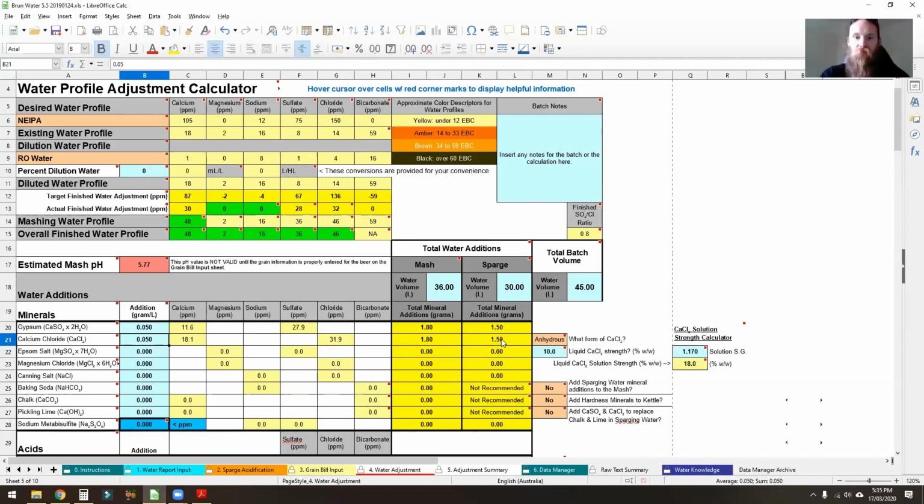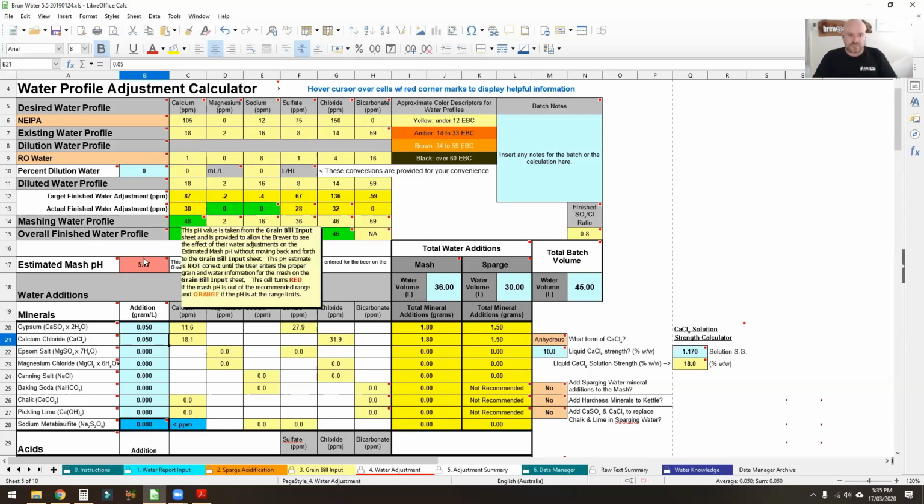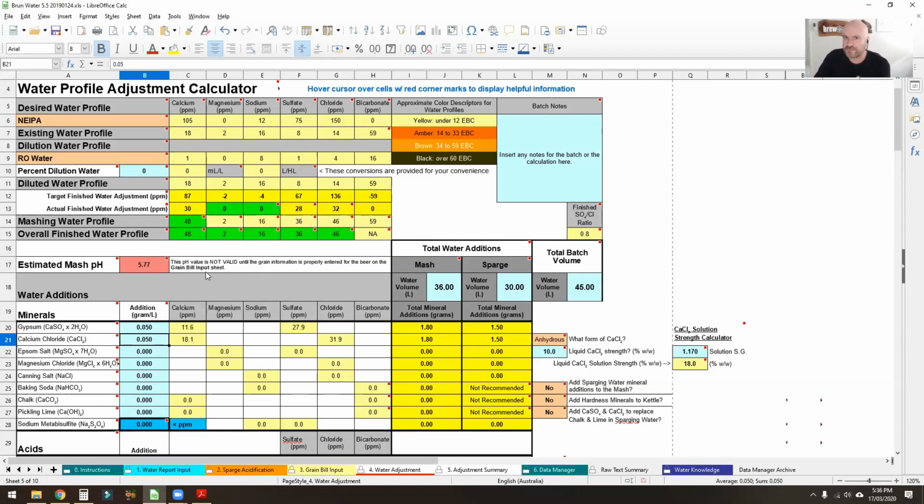What we haven't solved is the pH, the mash pH. As you can see, its estimate is still rather high. Where did we want it to be? It was like 5.2 mash pH. So how do you reckon we lower the pH without changing any of these minerals along this line here? Well, I'd just use lactic or phosphoric acid.